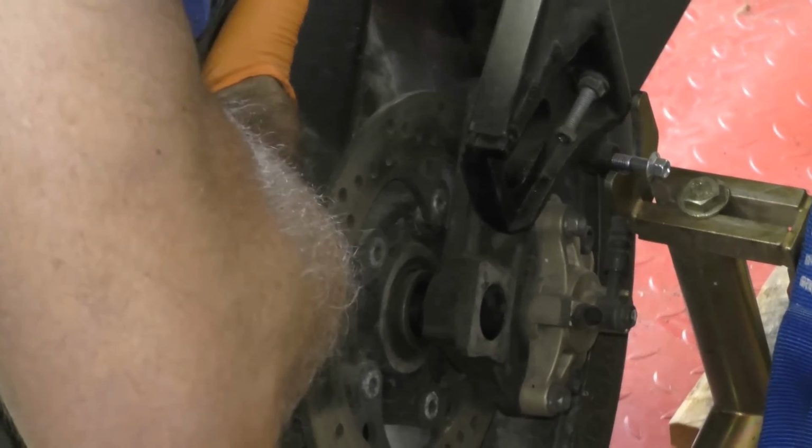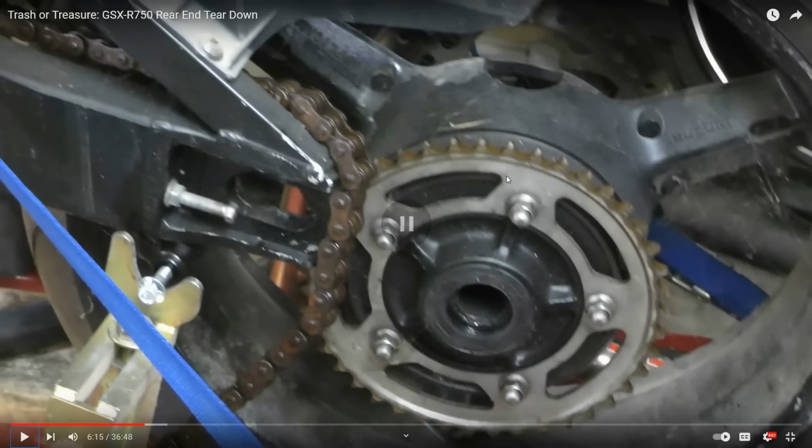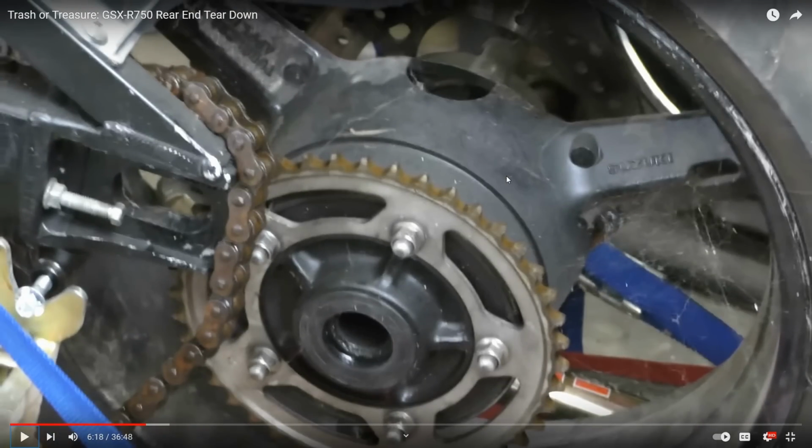Do you want to grab your carrier? Get that out of the way. Come on. You got your chain off? I thought he still had his chain on, that'd be funny. I've seen people do that as well. That wheel looks like it could do with a bit of heat.